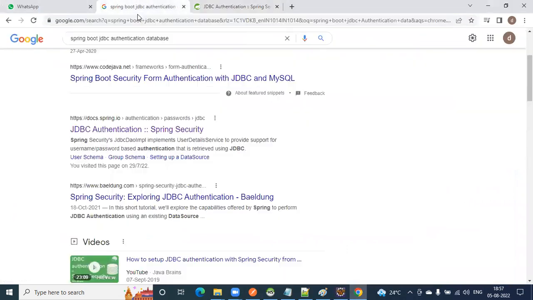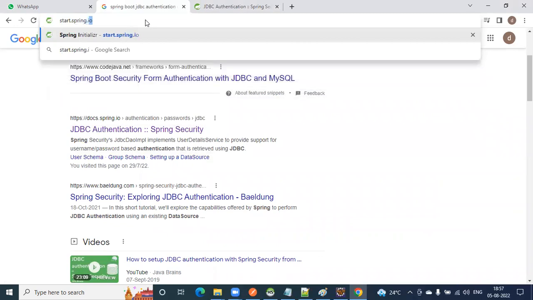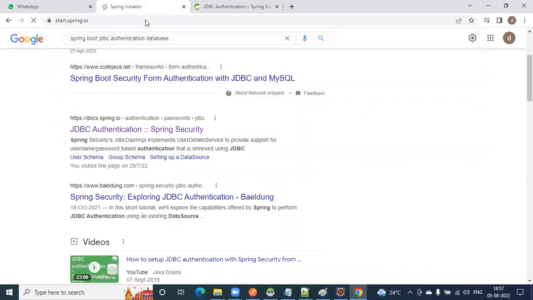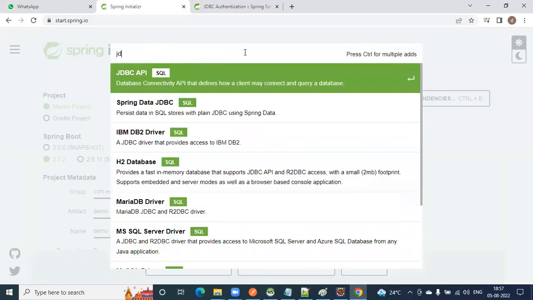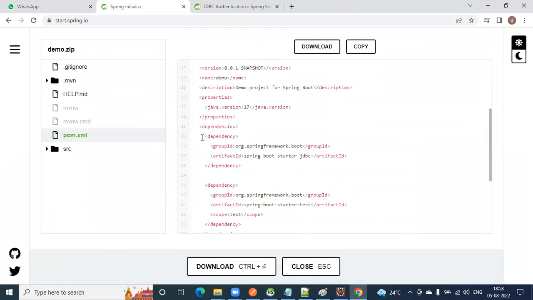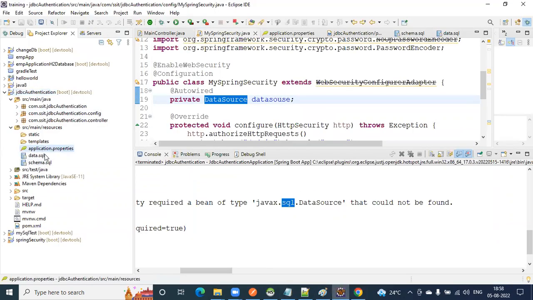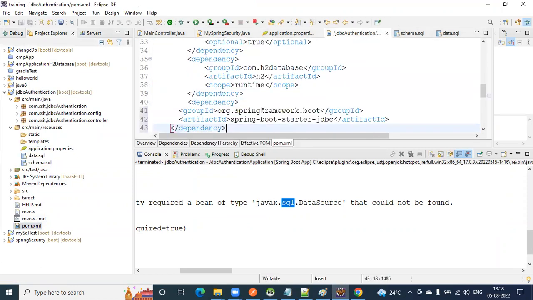The JDBC dependency we have to add, from start.spring.io. Again, we will run.